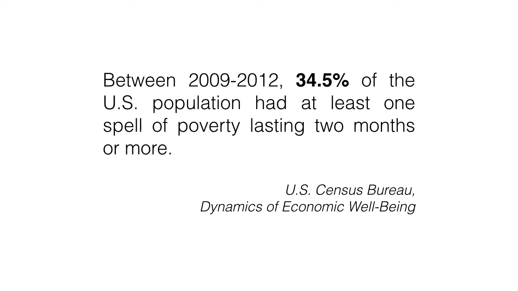Well, the Census Bureau knows about this problem, right? And they provide us other data that allow us to ask not how many people were poor over the period of the annual survey, but to step back a bit and look at a 3-year period and ask how many people were poor for at least 2 months at any time in that period. What we find when we look at what are called poverty spells in this way is that the poverty rate was not the 15% reflected in the official rate for these years, but actually more than twice that, 35%. Poverty is much more common in the United States than official measures suggest.